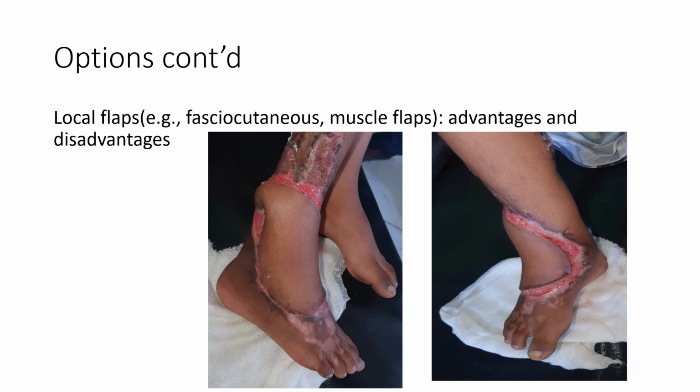There are a number of examples, like in this particular picture we see a reverse sural flap to cover the dorsum of the foot. The skin color and the skin texture look somewhat similar to that of the dorsum of the foot, but in this picture we can see that there is a need for debulking, which can be done after 3 to 6 months, and it will give a good color match with the other dorsum of the foot.